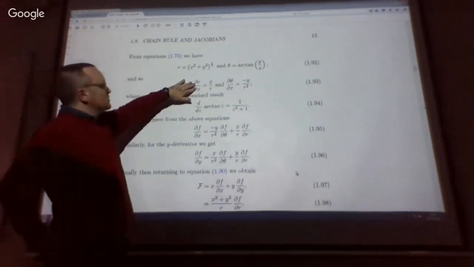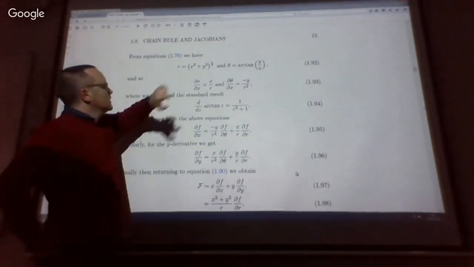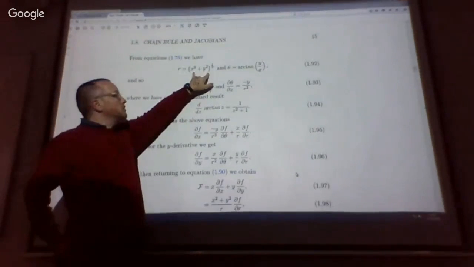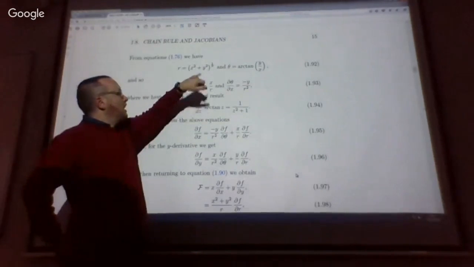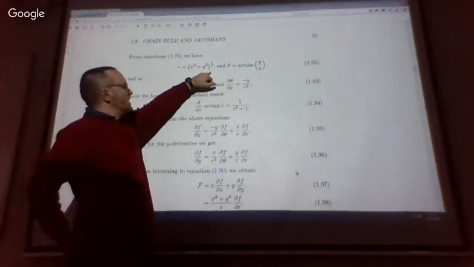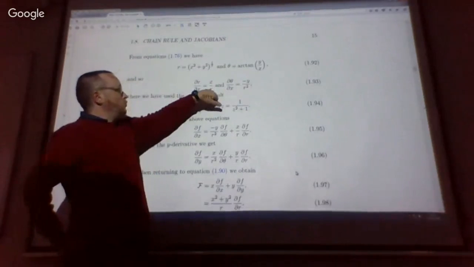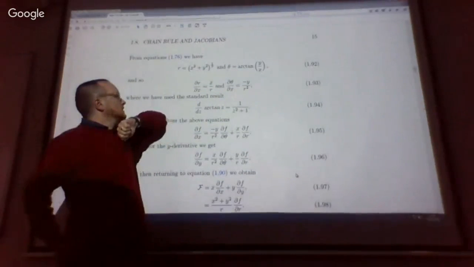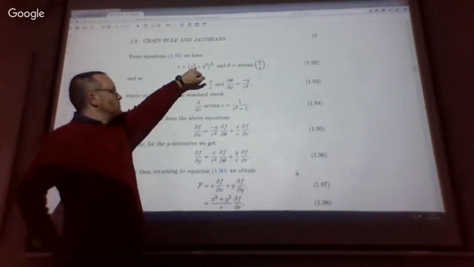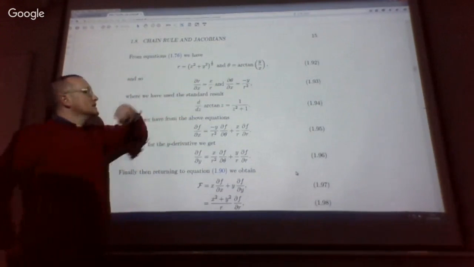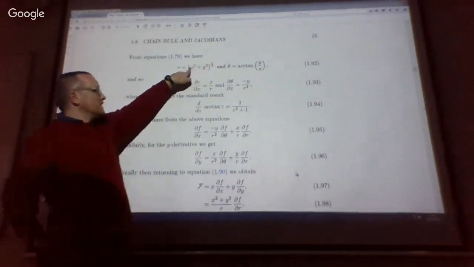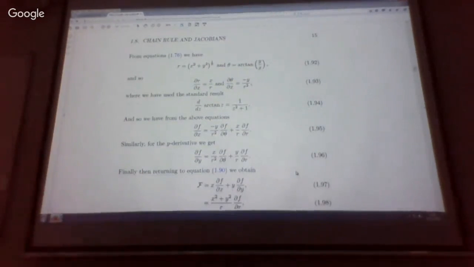dr dx will be x over r. Well, you have to do a bit of work for that. For dr dx, you have to apply the one variable chain rule. It's going to be a half of the sum of squares to the power minus a half. So the sum of squares to the minus a half is this 1 over r here. And then it's multiplied by the derivative of the inner bit with respect to x, which will be 2 times x. So the 2 you get on top cancels that factor of a half that came from bringing down that index, and you're just left with x over r.